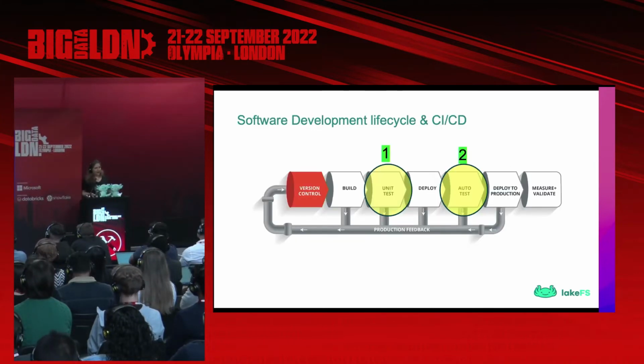So let me take you back to the software development lifecycle. What does it look like? Often we have the build phase. We're writing code, we're writing software. And then we're creating unit tests that run locally on our machine. So this is the development phase. And then we deploy it to a staging environment. And my staging environment needs to take care of integration, end-to-end, system testing, all of this good stuff.